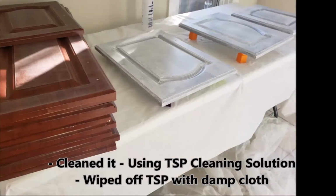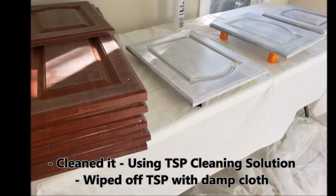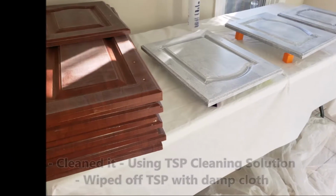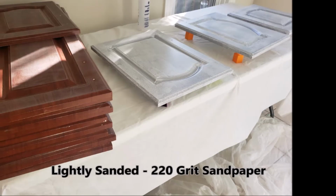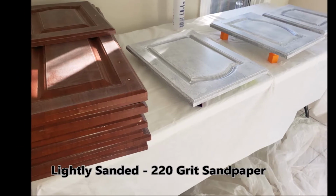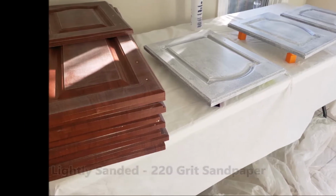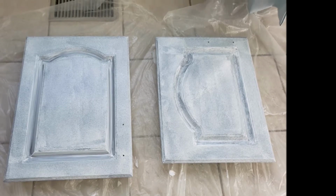So first we used a TSP cleaning solution and we used a damp cloth after to wipe off the TSP solution off the cabinets because the paint won't adhere if the TSP solution hasn't been wiped off after. Then we gave it a light sanding with 220 grit sandpaper, and then I applied my first coat of primer, and this is how it looked after one coat of primer.